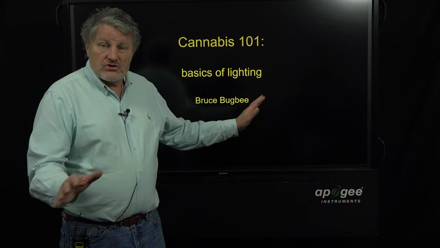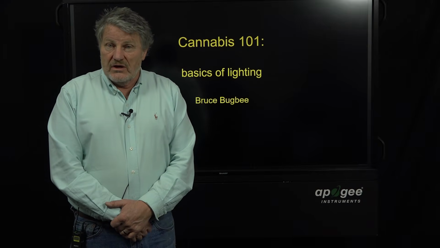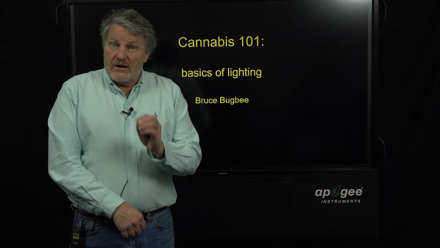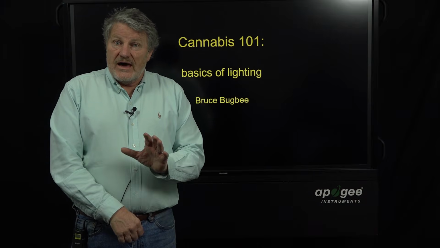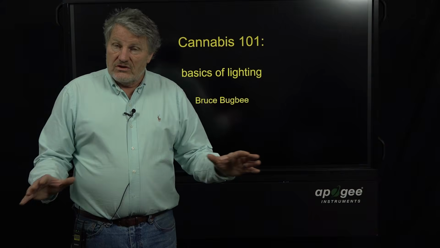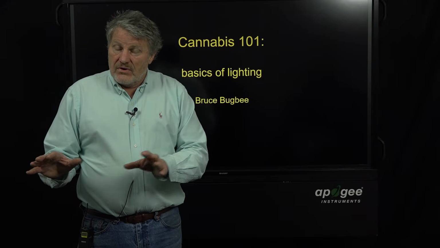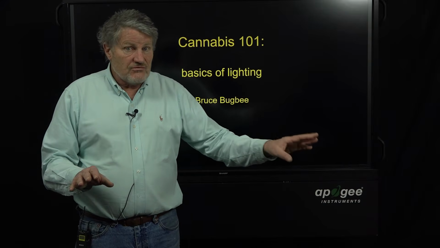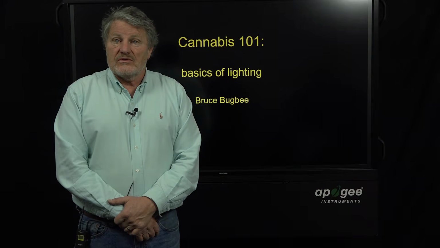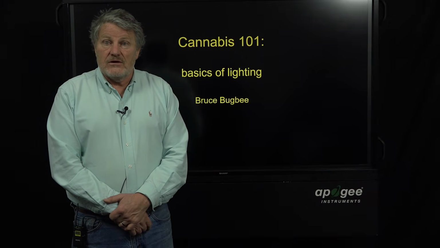We're not focused on all the other crops like lettuce that's grown under electric lights, just cannabis. Utah State University is one of the few agricultural universities that now has a license to study hemp at the university. And when I say cannabis, I mean both hemp and marijuana. Our license isn't for marijuana, it's only for hemp, but the studies apply to both types of cannabis. So I'm going to talk about cannabis in this video.